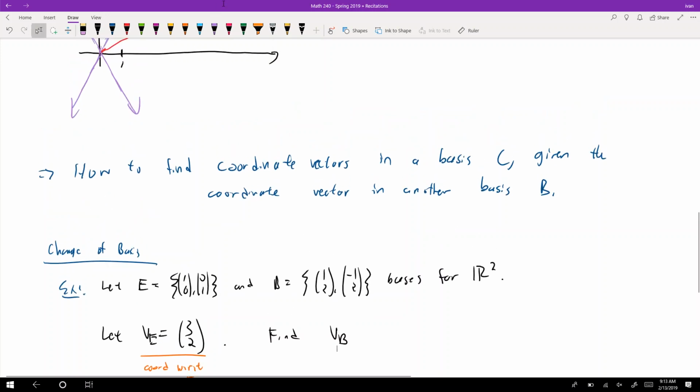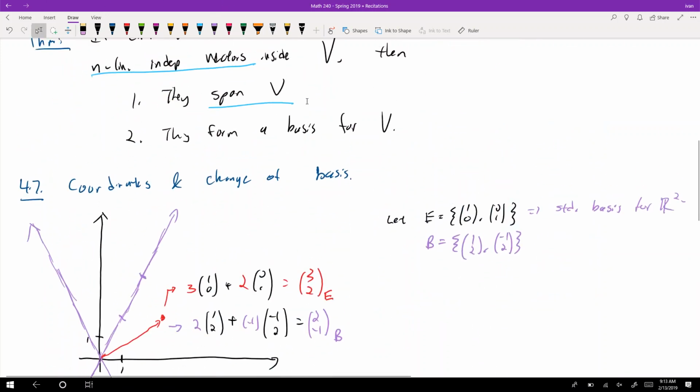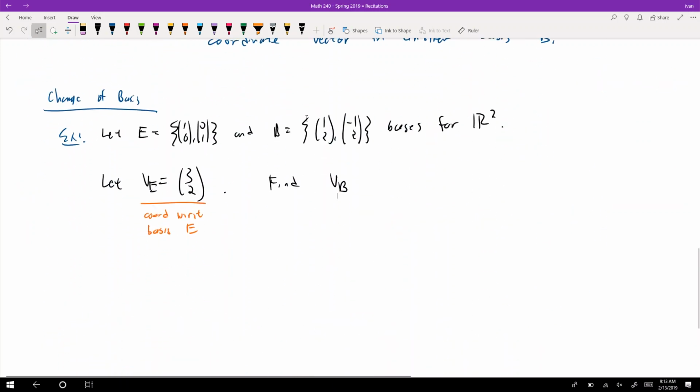So literally, all we're doing is what we did in this drawing up here, but now we're going to do it formally through matrix algebra. So how do we do this? That's how we do it. VB is equal to a change of basis matrix from E to B times VE. So you take your original coordinate, there's some change of basis matrix that multiplies that coordinate, and then that gets you over to your new coordinate system.